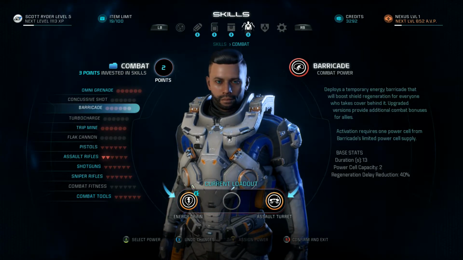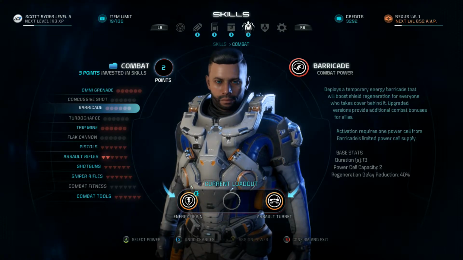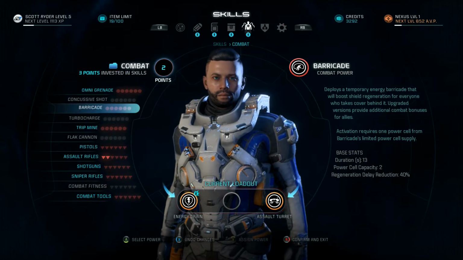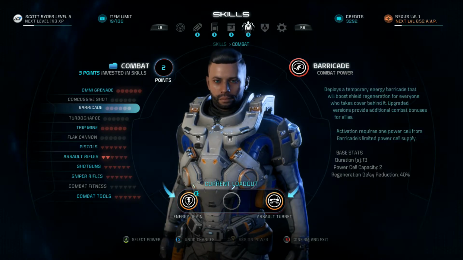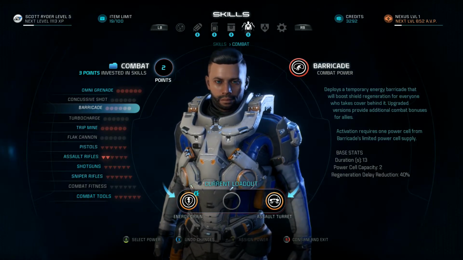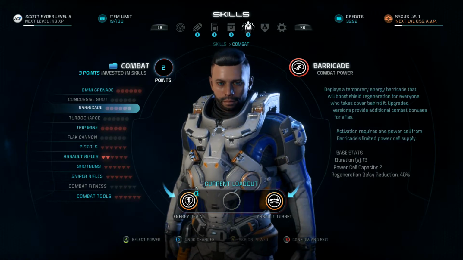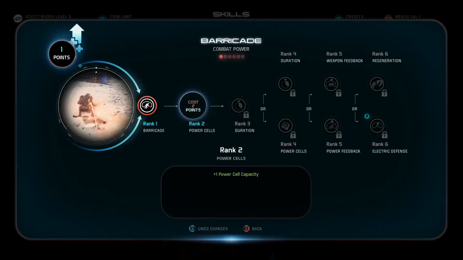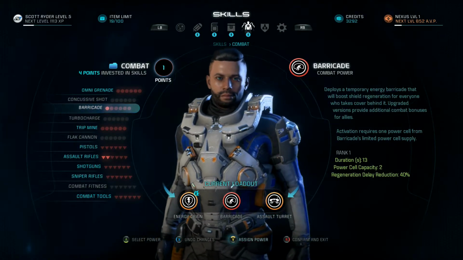Where's barricade? Boost shield regeneration for everyone who... Oh yeah, it's basically, it gives you cover when there is no cover. It is also actually rather good, and since I still have 1 loadout... Oh yeah, because I already got my turret, didn't I? When I upgraded everything, I got it. So now that I have my turret, I'll put a little bit into here as well, which will put my barricade there, which is perfect.